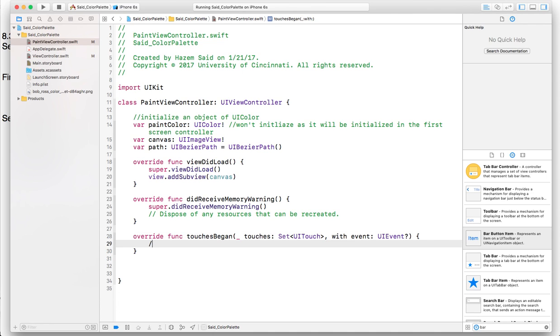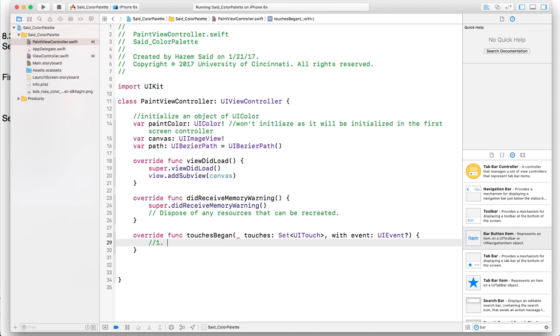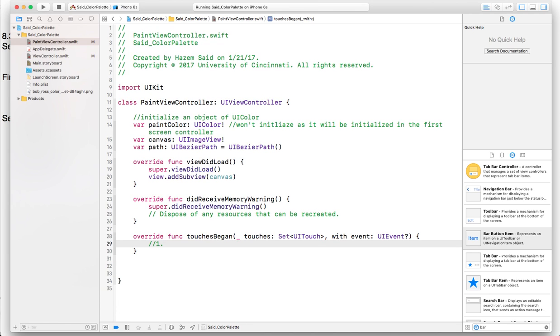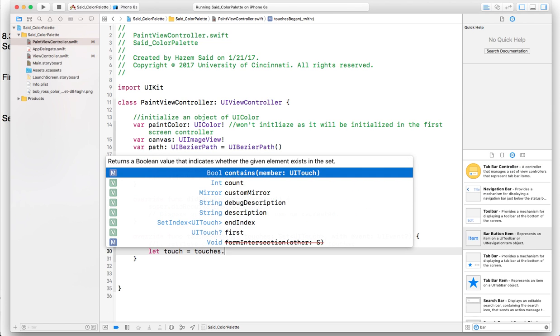So inside the touches began, I want to create or identify the initial point of the drawing. So I want to retrieve one touch from the collection of touches. I just want one of them. So I'll say let touch equal touches, and then I want to get my first touch.